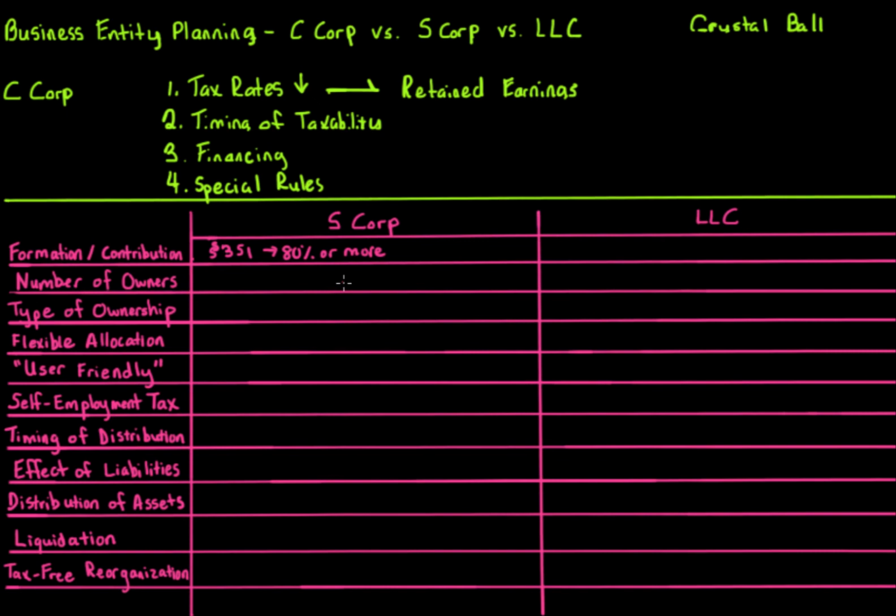For LLCs, if you remember, Section 721 applied, which had no ownership requirement. It could be 0.000001% or it could be 99%. And this applies to both formation and contribution. So right there alone, I'm going to put a little check mark for whichever one I feel provides the benefit over the other. Some of these are a little bit harder, but the LLC is an obvious winner here. The LLC has an advantage over the S corporation with respect to formation and contribution.